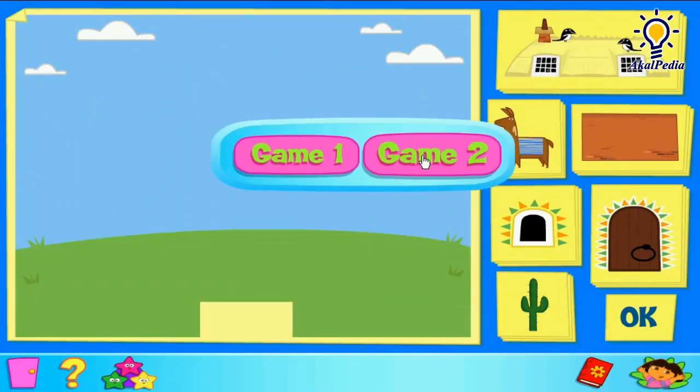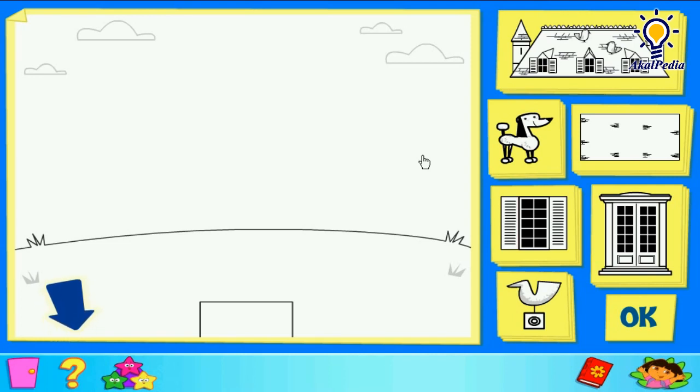Which game would you like to play? Game 1 or game 2? Game 2. Click on one of the buttons. Click on help if you'd like instructions. Ini untuk membuat bahan untuk mewarnai. To start playing, kita coba. Click on any of these buttons to start building.